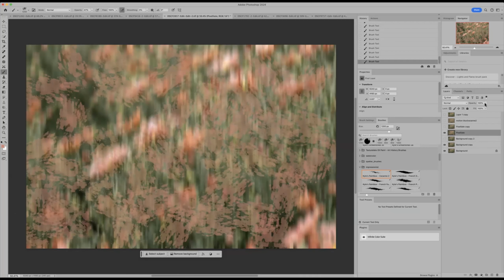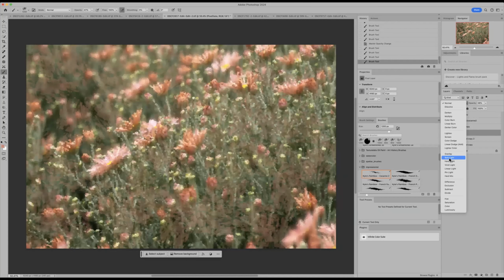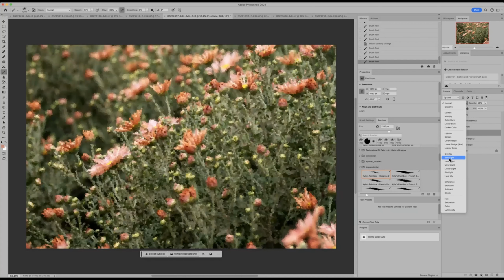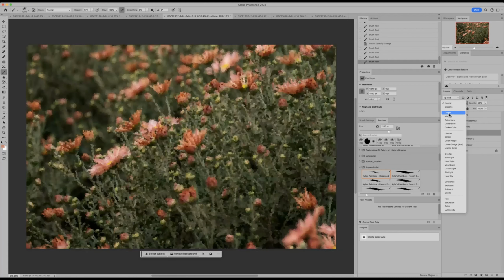And then I'm going to reduce the opacity. So I'm just bringing that down a little bit. Now pop it in some other parts. Now we can also change our blend mode. So we could make it soft light where you can barely see it in there. You could do hard light for a dark effect. You could do overlay. That's if you really want a strong. Screen is going to be much softer. You can also do overlay.